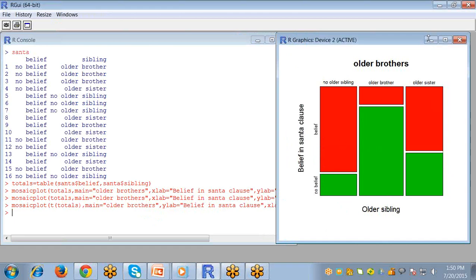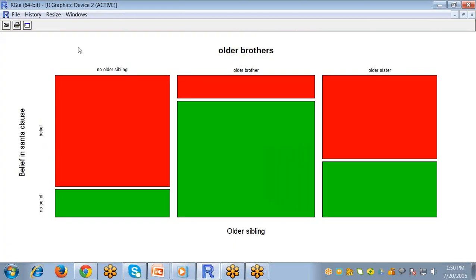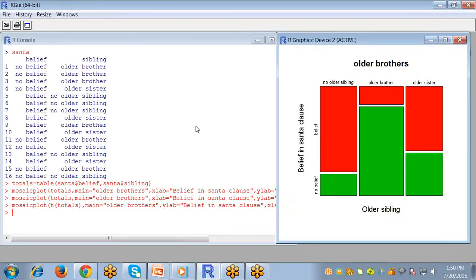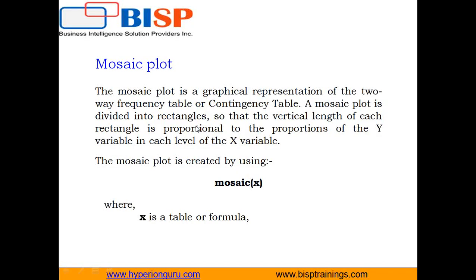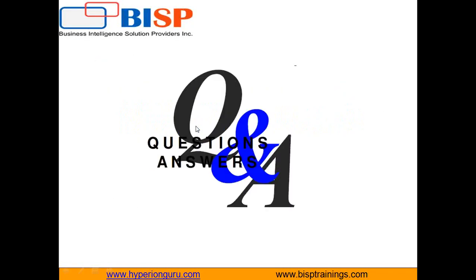So this is how it will convert it. The number of older sibling, older brother and older sister, and number of belief and non-belief students are there. So mosaic plots are very easy for plotting categorical data, and if you have any doubts you can ask me. Thanks for watching.